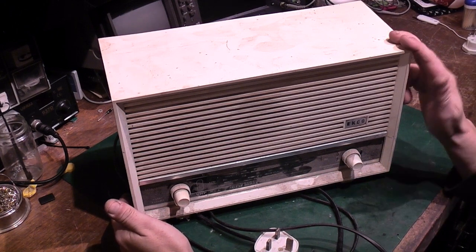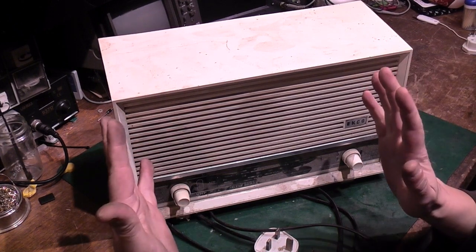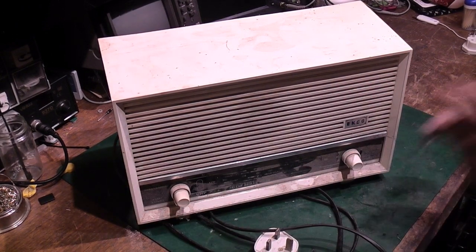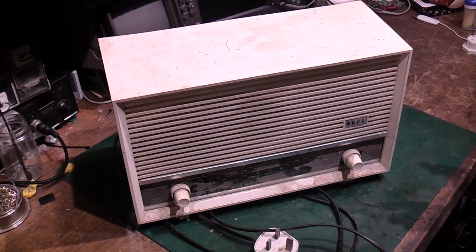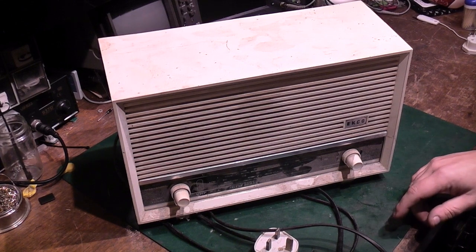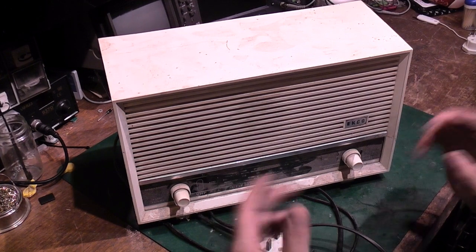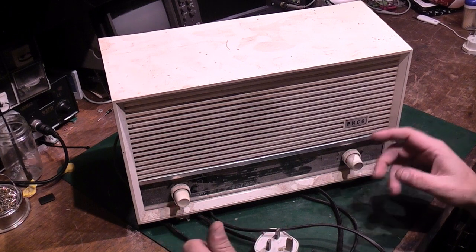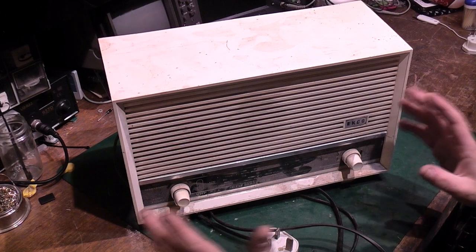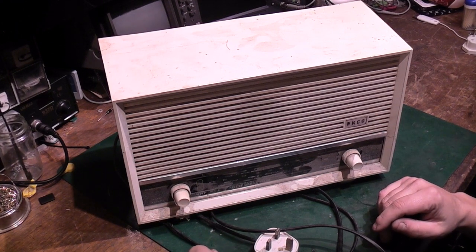Two is I need a radio for my kitchen that's got FM on it. I currently have a little Roberts mains-only tabletop radio in the kitchen. It's a great little radio and it sounds really nice. In fact, I think I got it on a car boot pickups video that I did on here a number of years ago from Smithfield Market for a couple of quid or something. Brilliant little radio, it sounds lovely. Unfortunately, it's AM only, and there are so few AM stations in this area now which are worth listening to at all. I want a radio for the kitchen that's got FM on it.